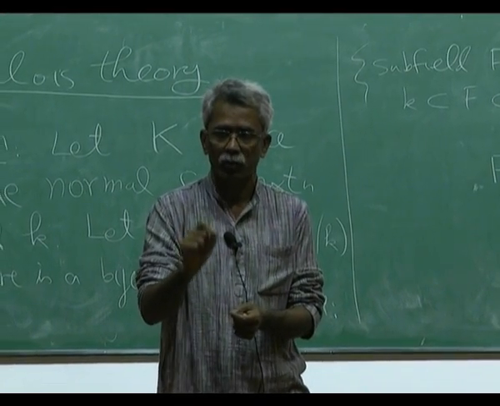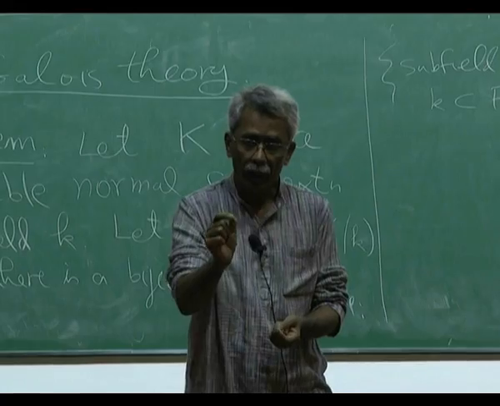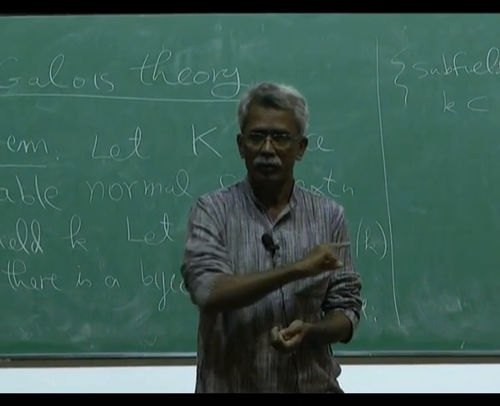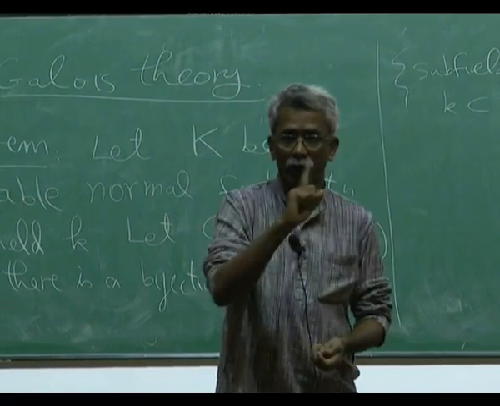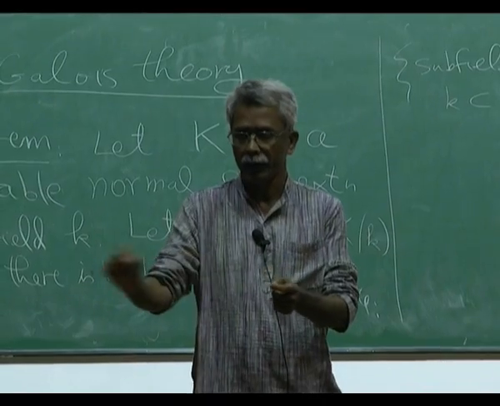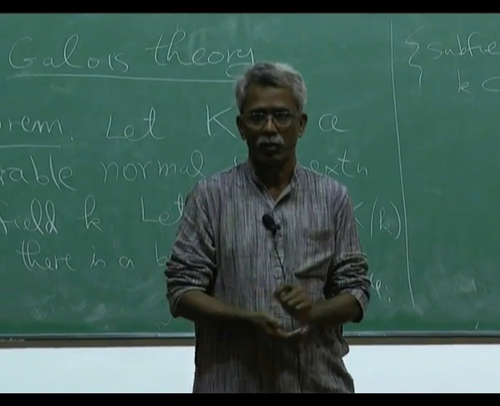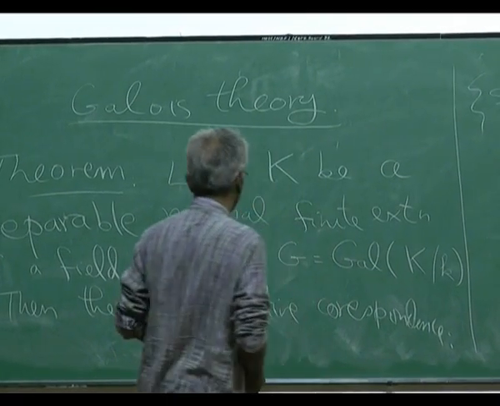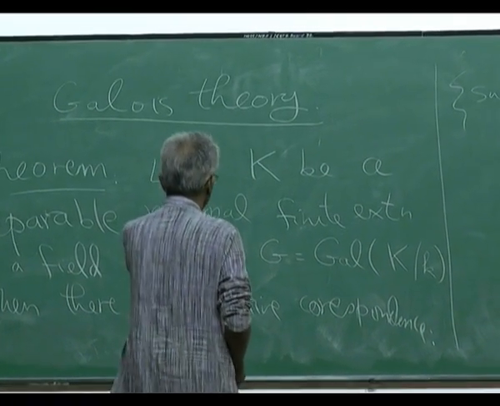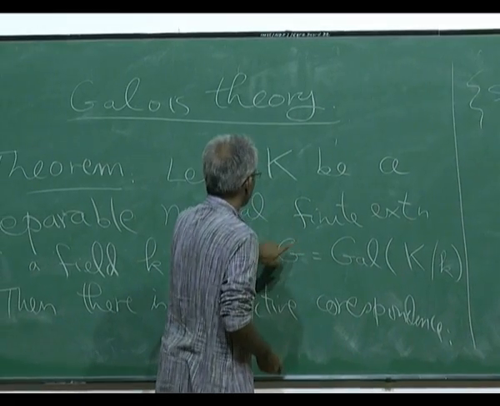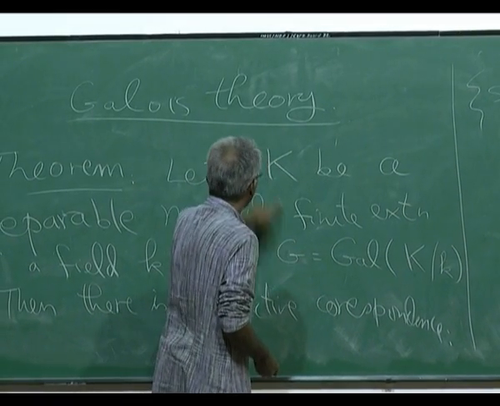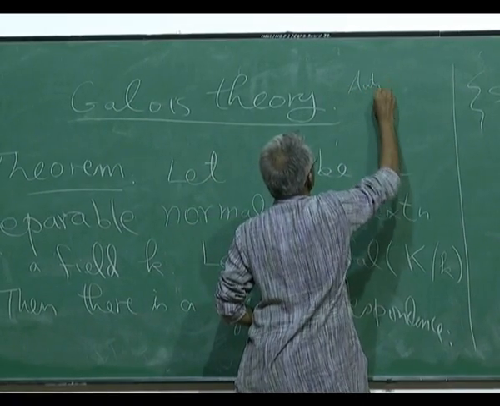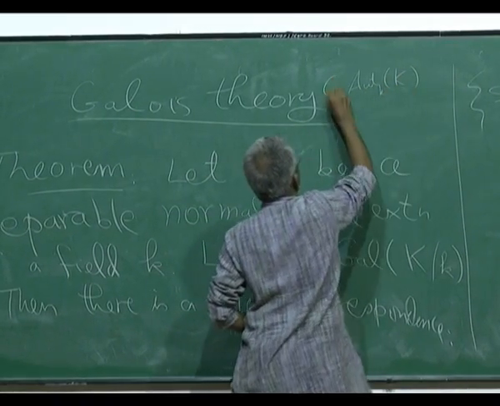The role played by small k is that elements of small k are not to be moved. The automorphisms of capital K which fix every element of small k, you look at such automorphisms, that is called the Galois group of K over small k. Now naturally, you can think of G as, I said, vector space automorphisms of capital K over small k.